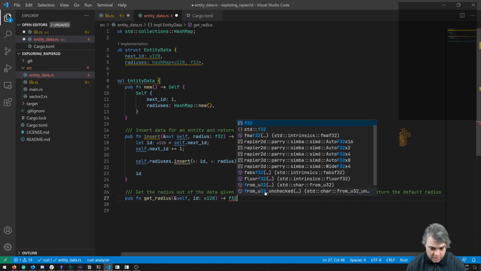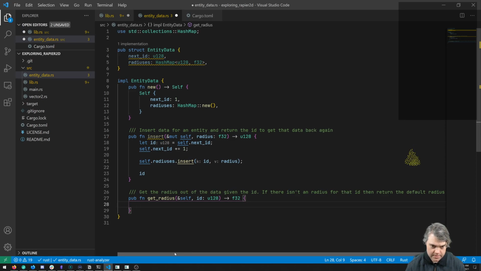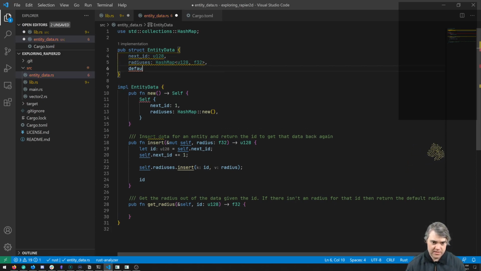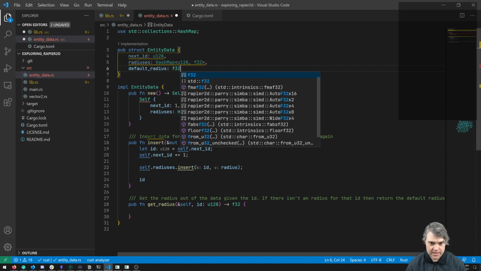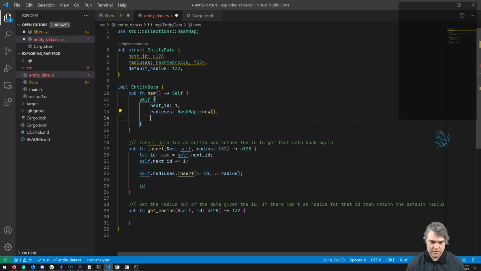So then I can always return an F32 here. And I could even put this up here. I can just say alt radius. Let's just say that you're 5. I should probably give it the type. And down here, radius, you're 5.